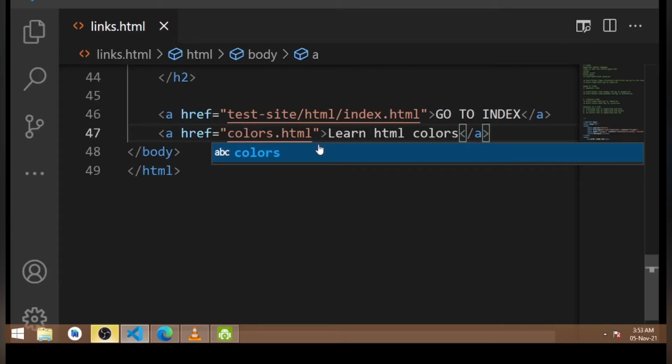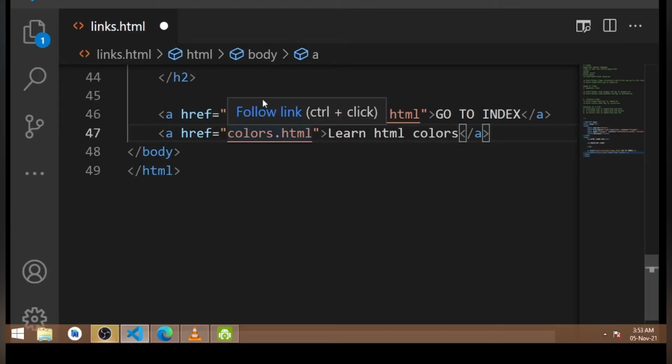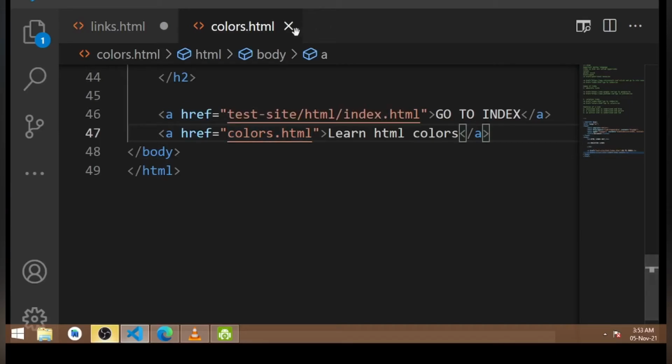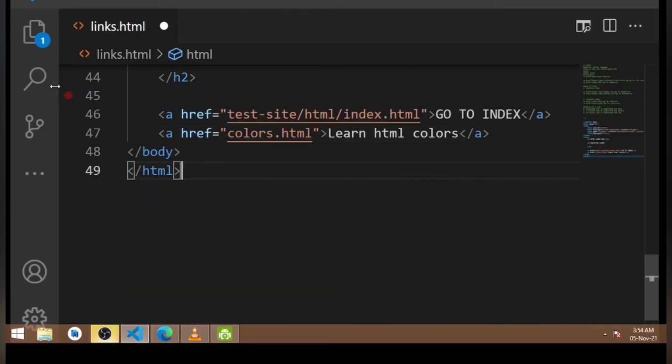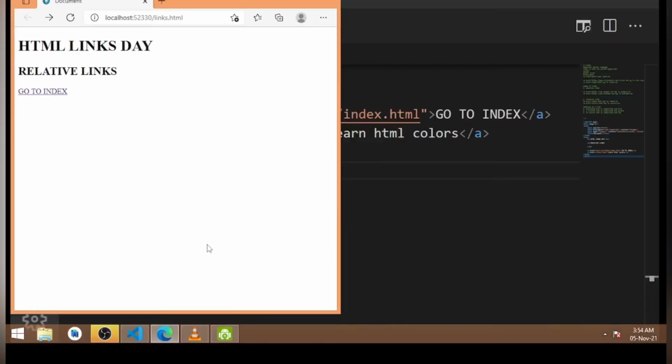I would want to follow the link, see where it lands me first. Okay, so the link is working. Save my work, go to my browser. Let me refresh it. And we have learn HTML colors.